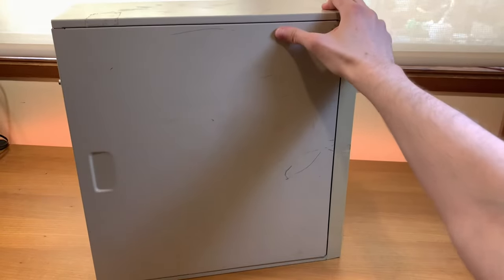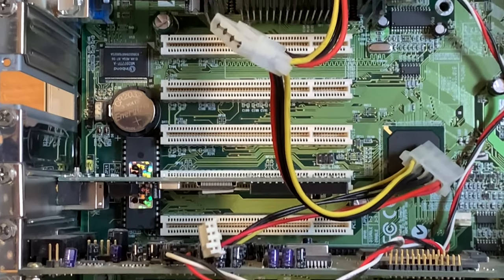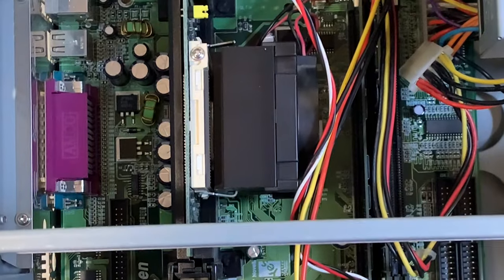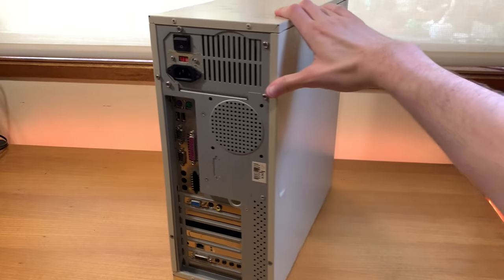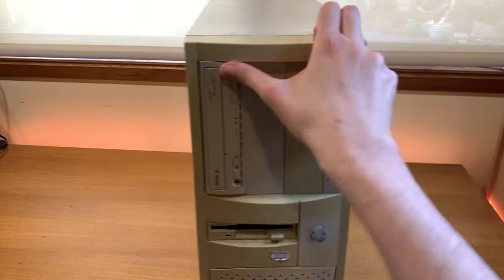So, I'm going to reorientate that, and also maybe pull out some of those cards and do a bit of stuff, add a bit of thermal paste onto the CPU, because that's surely all dried up. Check out what we got in here that we're going to put back in, and some of the other bibs and bobs that I've bought to put into this computer.